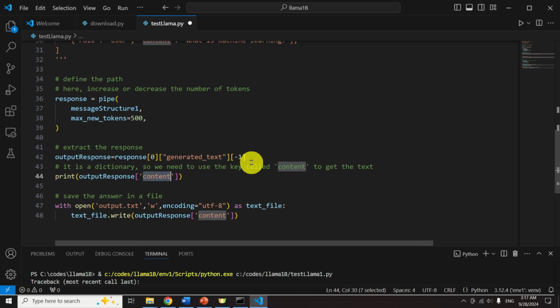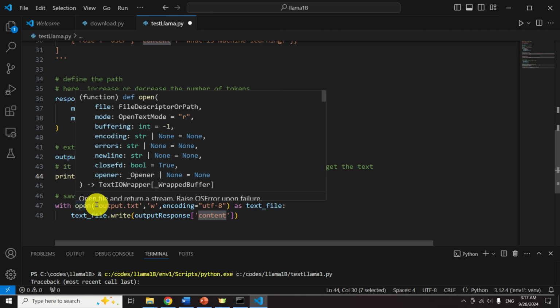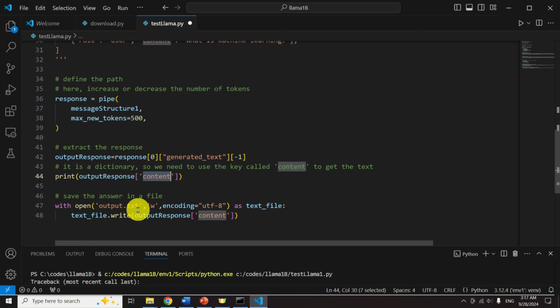However, we also want to save the answer in a file such that we can use it somewhere else. To do that, we use with open as text file. What will happen over here, we are going to open a file output.txt. If this file doesn't exist, it will be created. We will open it in the write mode. We will use this encoding.